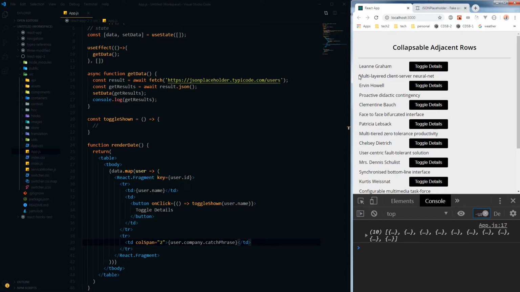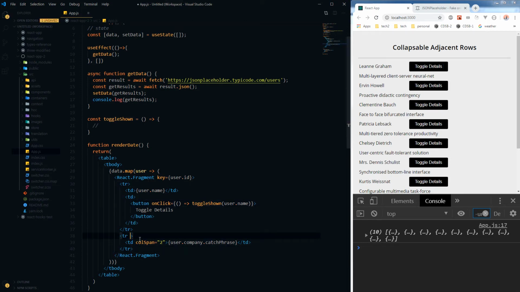We want to hide this row, and then we want to click this toggle details to show this row, to toggle this row for each element here, right? So click will be here and this click will toggle this row.